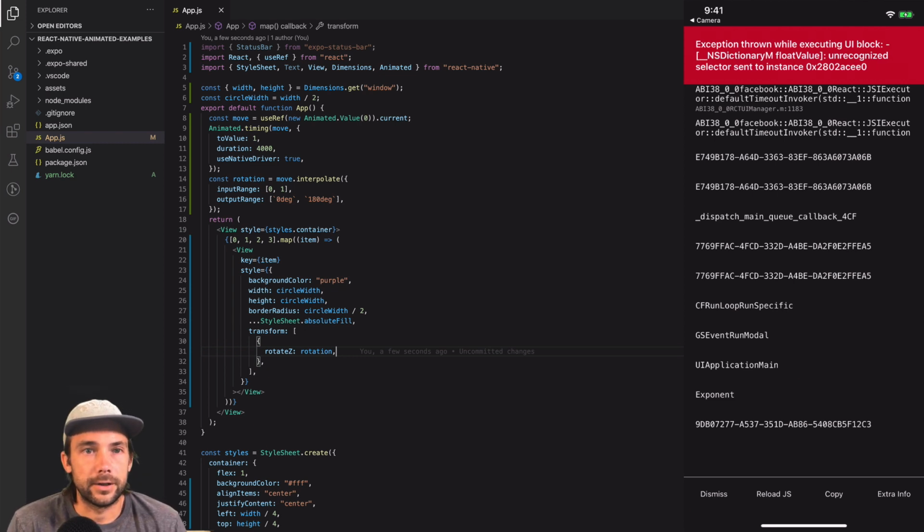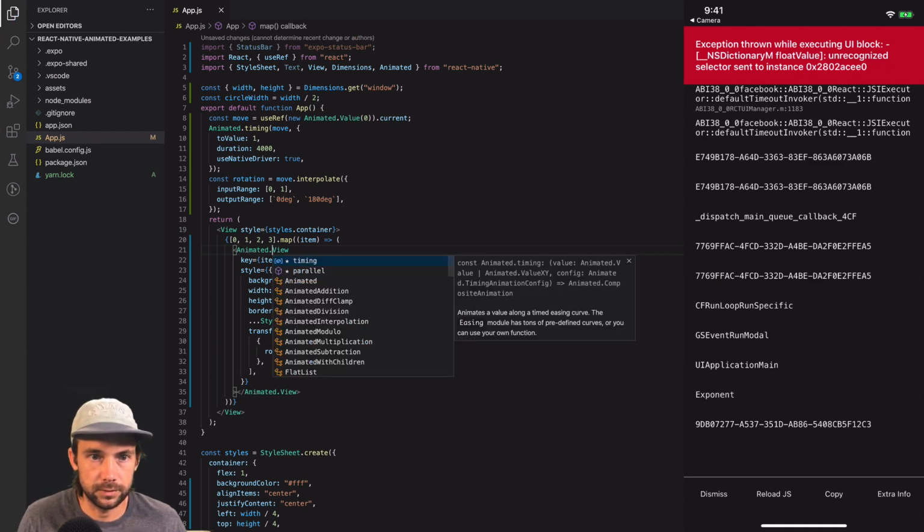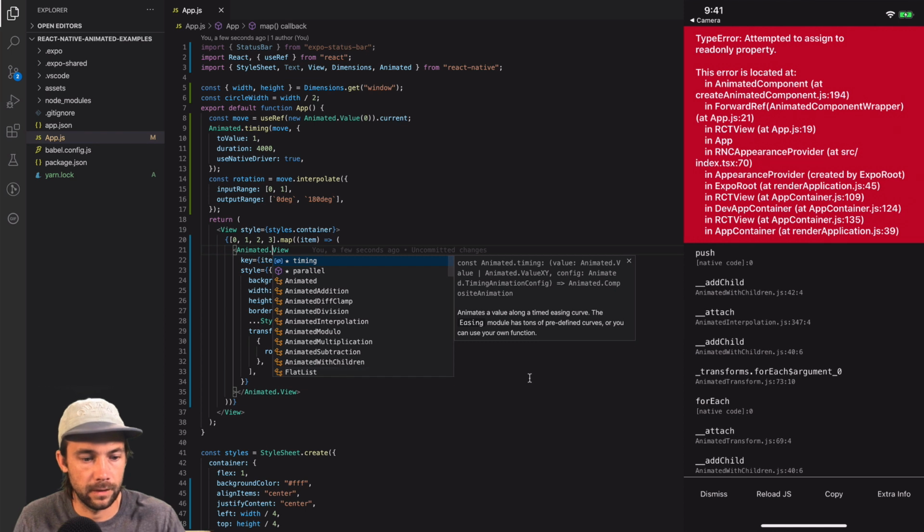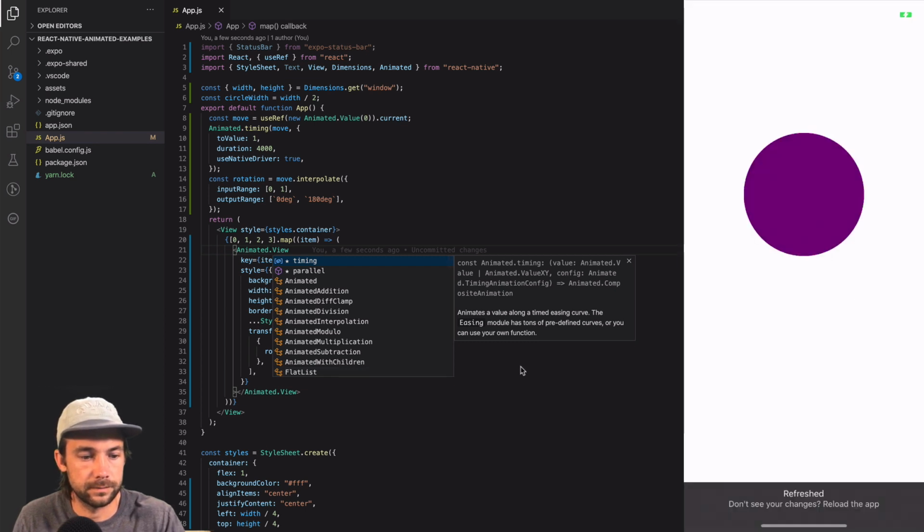Well, we got an error. Oh, it's because this is a view, not an animated view. Of course. Animated view. Okay.